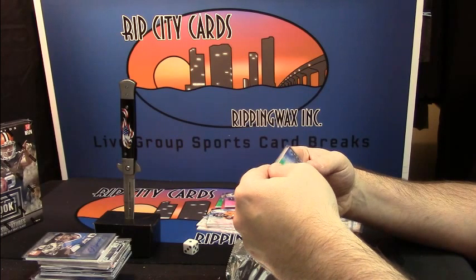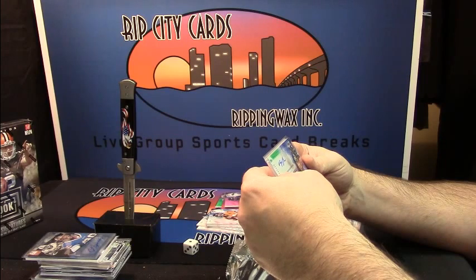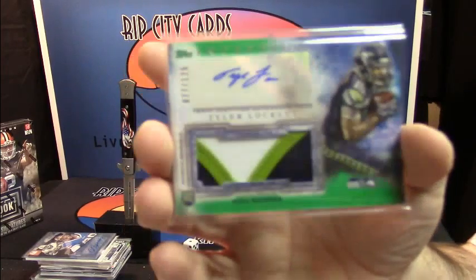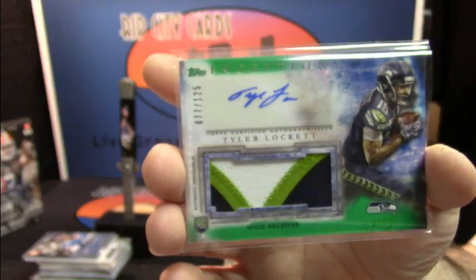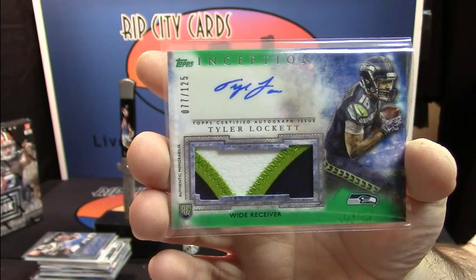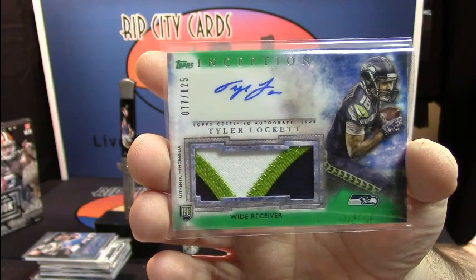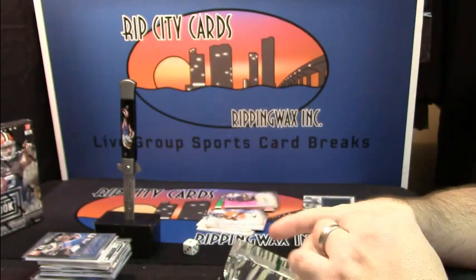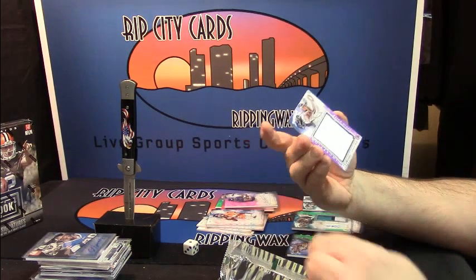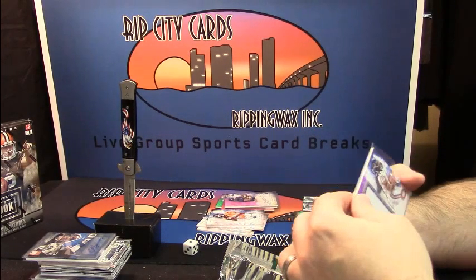77 out of 125 for the Seattle Seahawks. Nice patch, too. Tyler Lockett. That's a nice patch. Three-color patch out of Tyler Lockett. It's really bueno. And your napkin is 37 out of 75 for Kevin White.